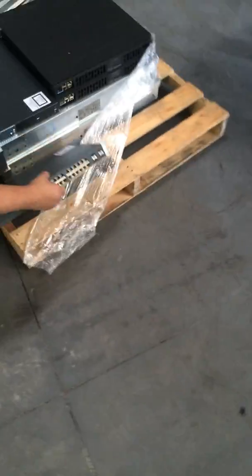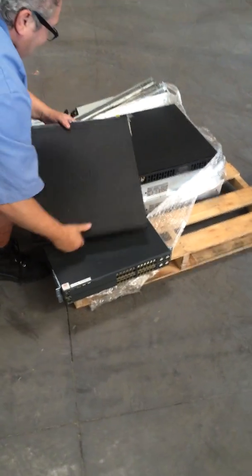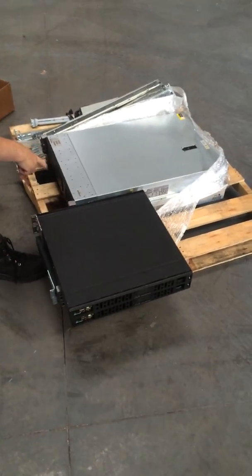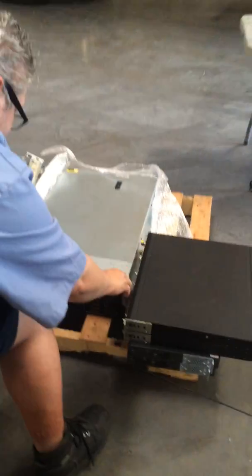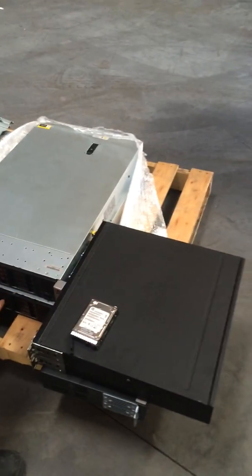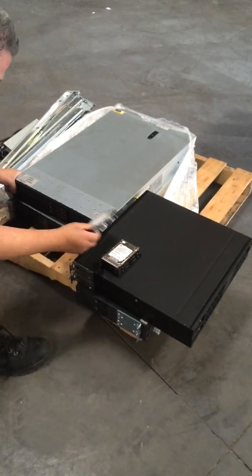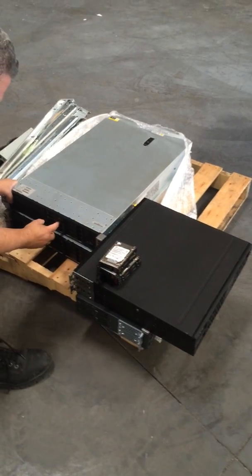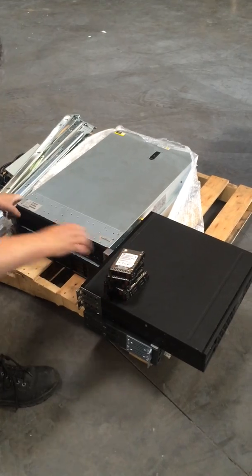So these are the networks. Nothing in them. There's no hard drives in these things. Hard drives are right here. Okay. 2, 3, 4, 5, 6 of them. Yep. My paperwork shows 6 and I have serial numbers for 6. Alright, so.